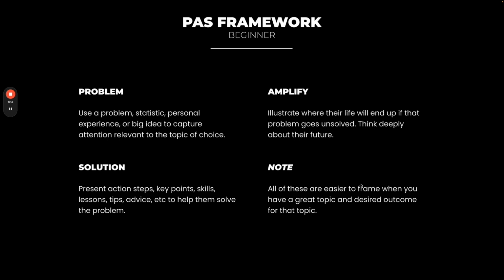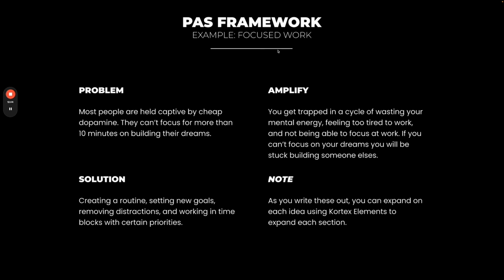A note is that all of these are easier to frame when you have a great topic and desired outcome for that topic. So if you are just going into this blindly and you don't have a good topic, like how to secure your future, that's kind of easy to write about. But if the topic is like how to, you'll get what I mean by this. It's hard to just come up with top of mind, but when you're writing stuff, you're definitely going to have a time where you're trying to write about a topic and none of this seems to fit. And that's usually just because of the topic. And I know you're going to want to write about it still and you're not going to want to trash it, but I encourage you to just get used to trashing things so that you can start fresh and iterate fast.